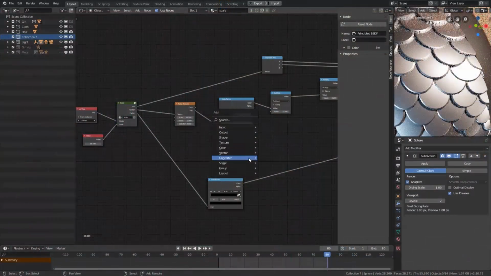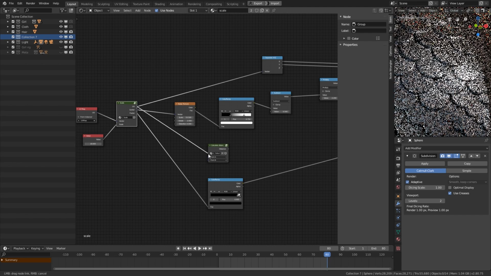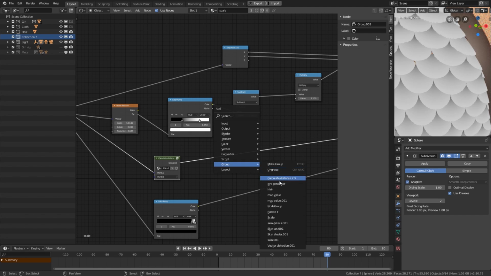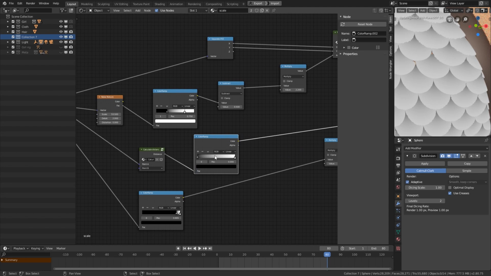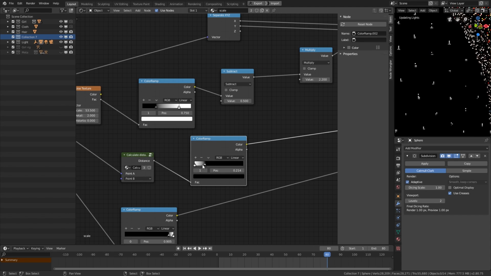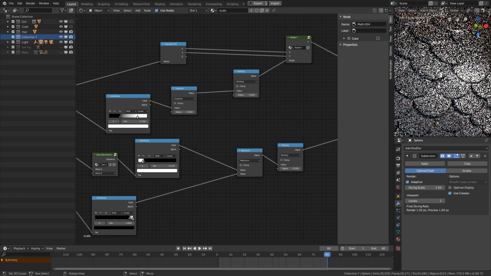Now if we zoom in really close to the thumbnail, you can see that there is a hole at the corner. So to create that hole, we need to reuse the calculate distance node that we made in the last video, put in the UV, and now we have a radial gradient starting at the corner. Now use the color ramp node to select the center area and combine it with the bevel masking using the maximum math operation.